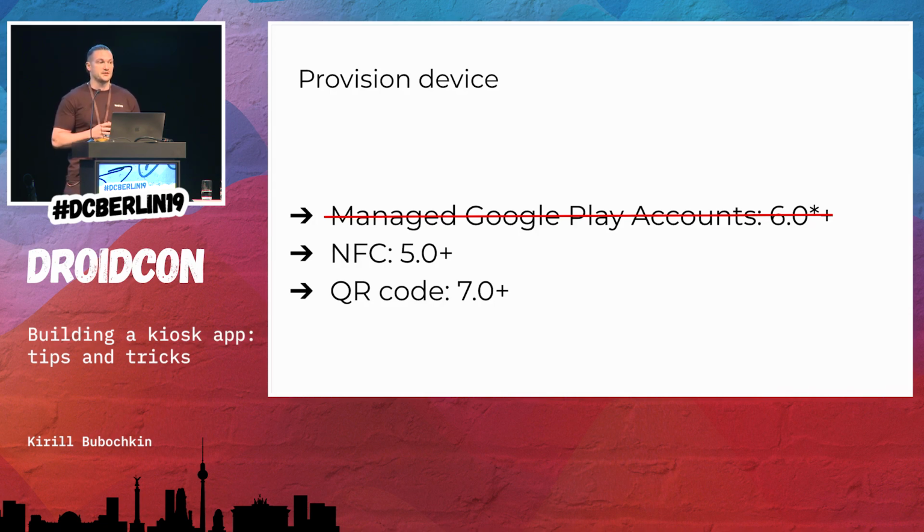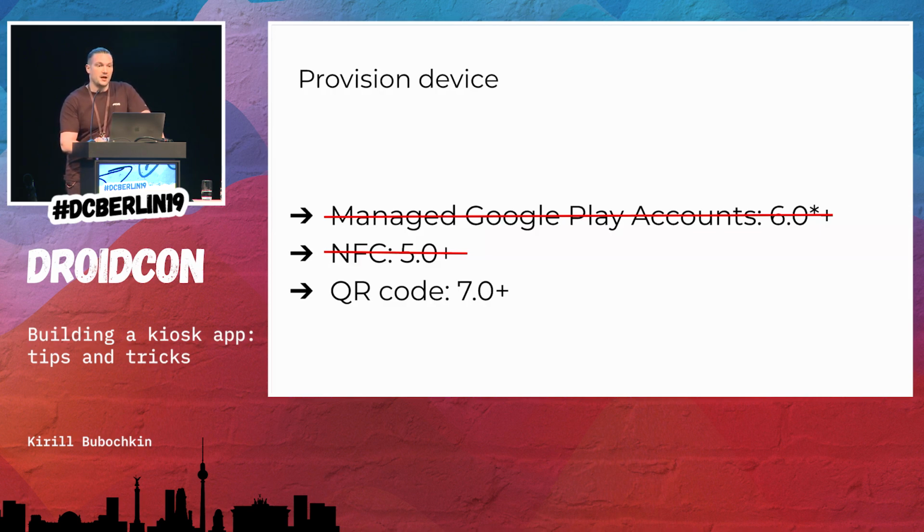And actually, nowadays, it's becoming a problem to find any 10-inch tablet, especially after Google announced that it is canceling production of Pixel tablets. And it basically makes the installation process rather complicated, because the user also needs to somehow install this NFC programmer app to bump the devices and do this installation process. That's why we decided that we will only support Android 7+, where you can use a seamless DPC app installation, just using QR code scanning.